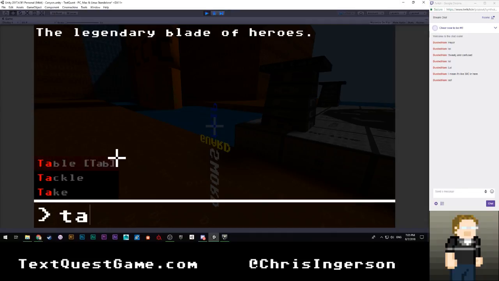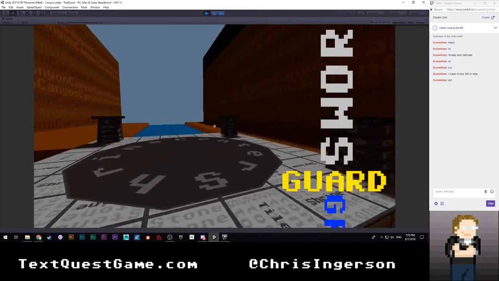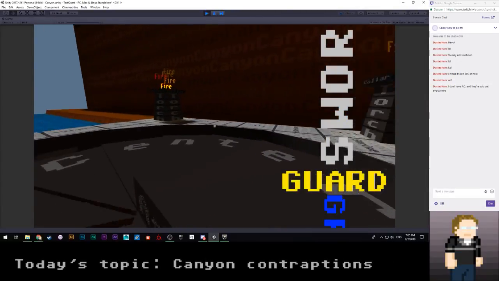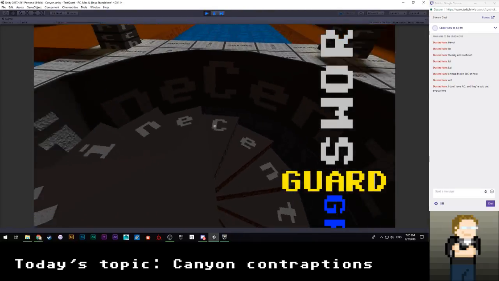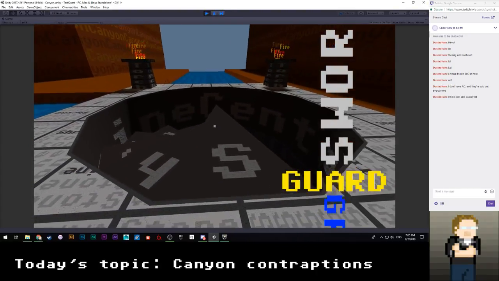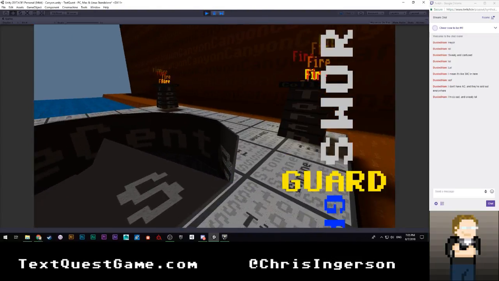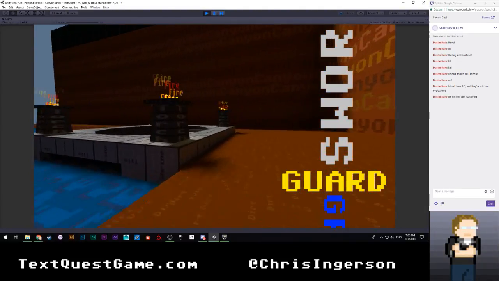So I'm just going to go ahead and take this, then hold sword. Okay. So now if I raise this, we'll get our super fancy cutscene going. And it's basically going to continue until the sword or the stairs are actually finished. Right about now, I think. Yeah. Oh, apparently there's some extra time there. So that's the current way to open that up.